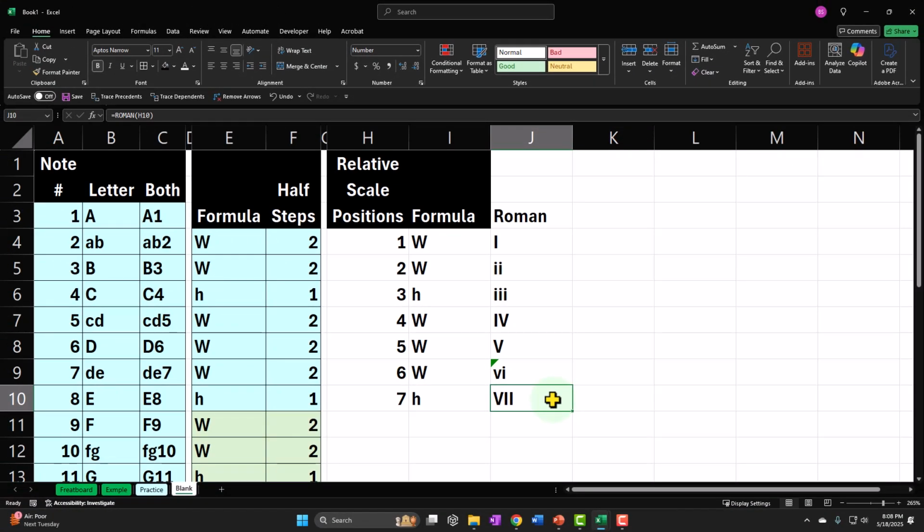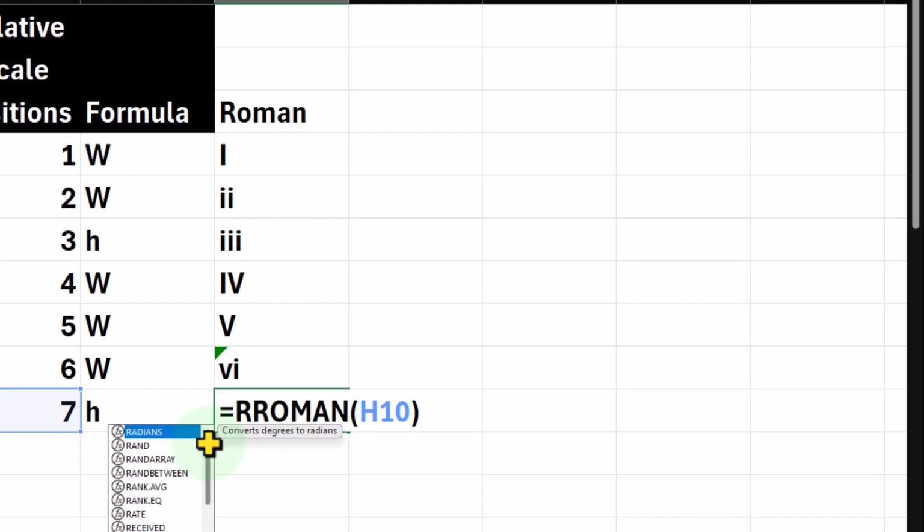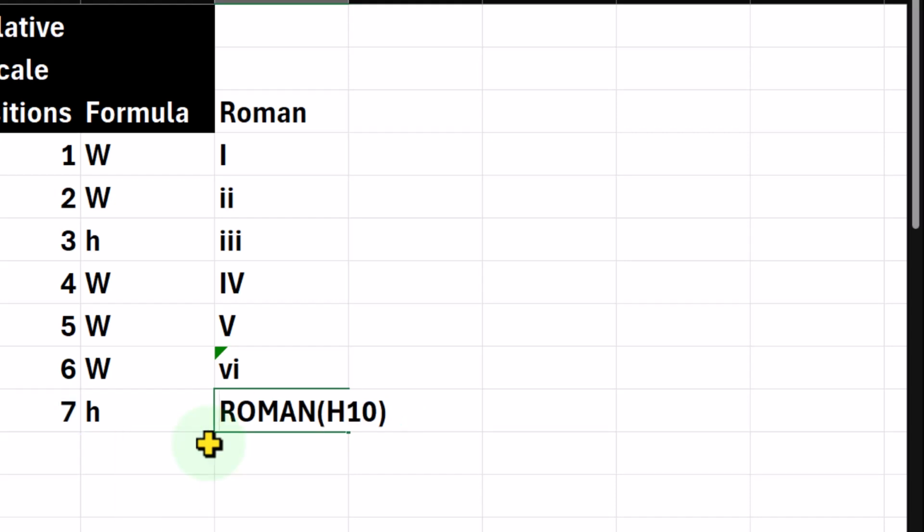Now this one needs to be diminished. I'm just going to put a dot next to it. So I need to make it lower because it has a minor third and diminished, which I'm just going to put a period next to it, which isn't proper notation. But this is Excel, and I'm trying to make things easy for doing Excel, because Excel is the best tool ever to use music theory on, but we want to make it as easy as possible.